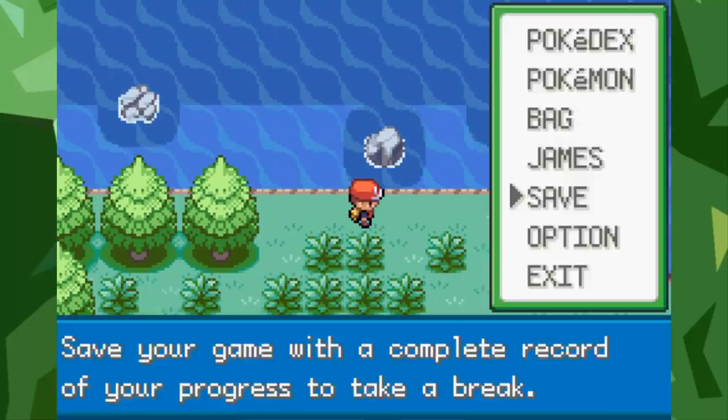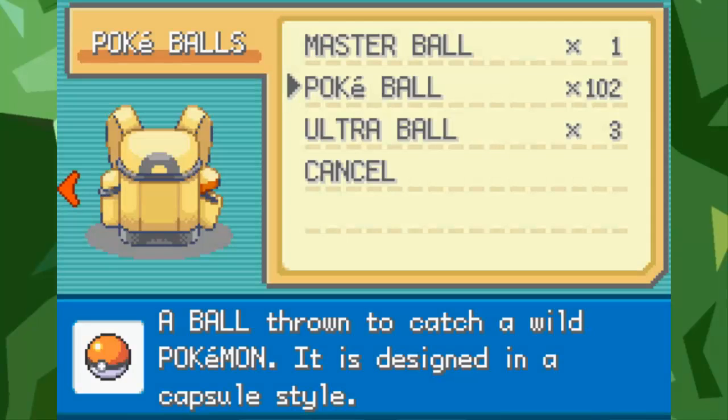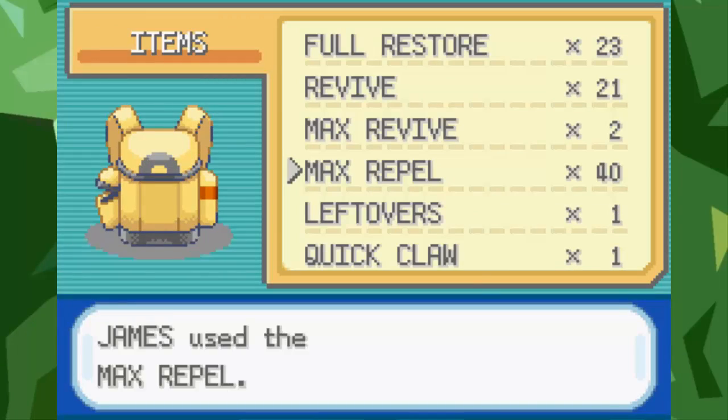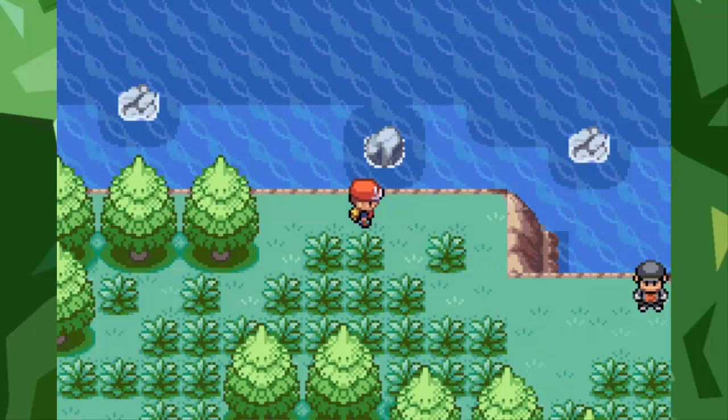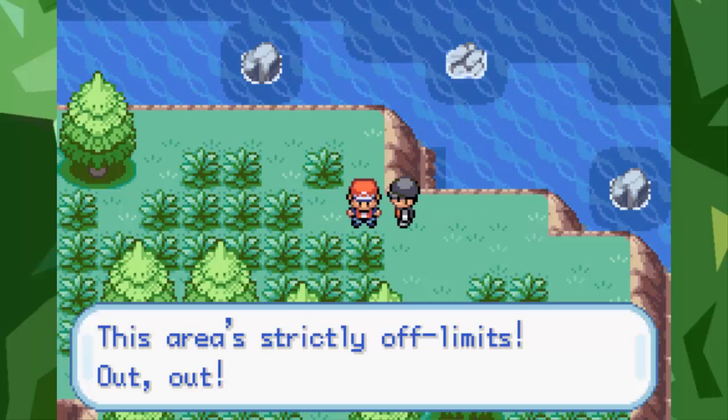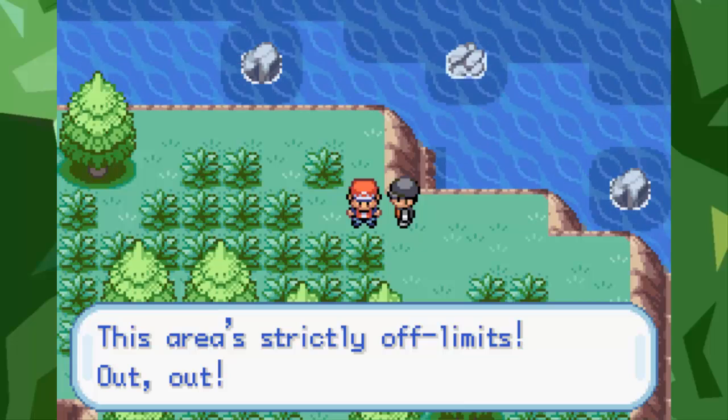Alright, and before I forget, and before I fight Team Rocket Grunts, let's use a Max Repel. Oh god, I made this mistake last time as well. There you go, it's right there when you scroll to it. And now it's time to fight.